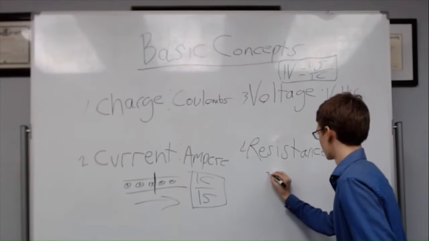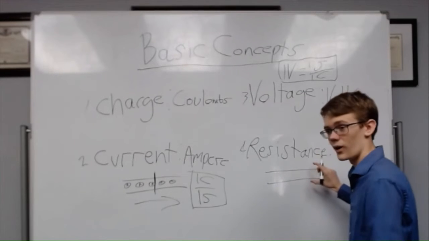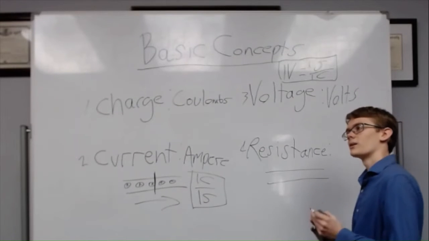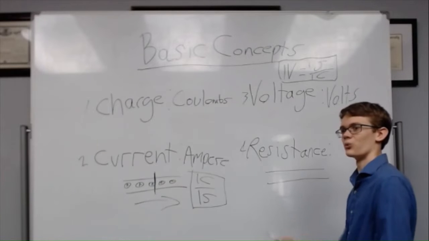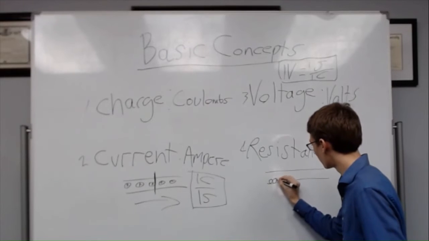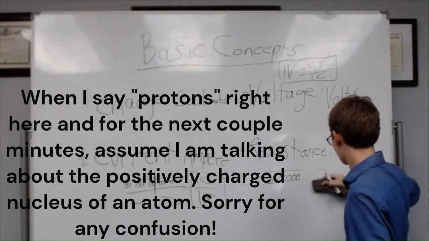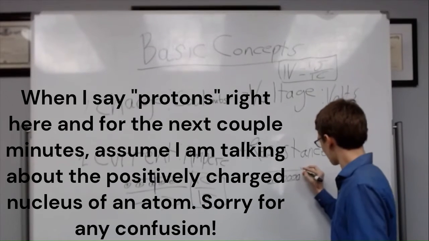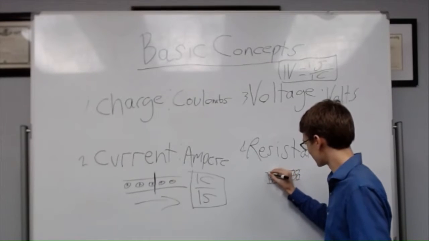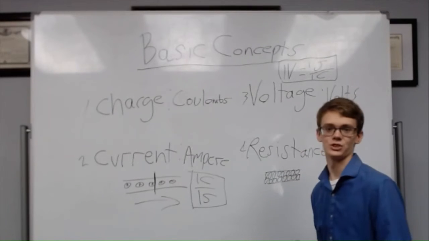So let's say we have a wire, and remember this is only a wire, but it's really zoomed in, right? A wire is made up of matter, which is really, really dense. It is packed full of all of these protons. And I'm going to make my wire shorter so I don't have to draw so many circles. It is just packed full of these protons, and each of these protons has electrons. And these electrons are orbiting the protons, as I'm sure you know.